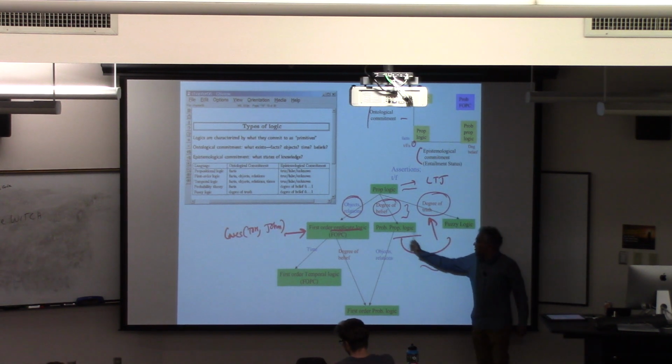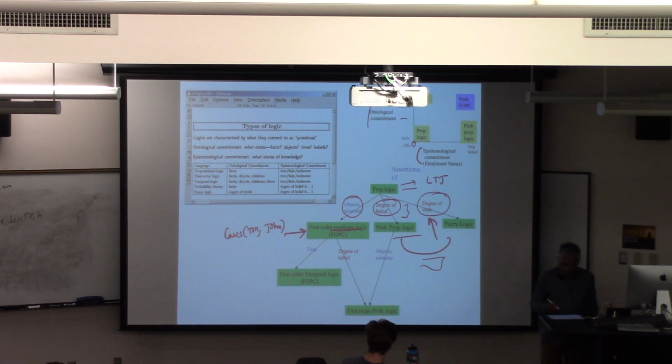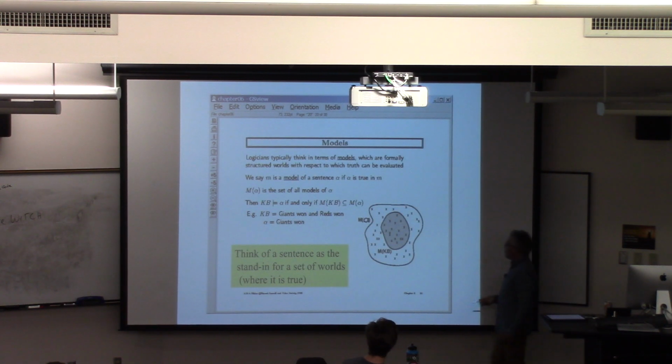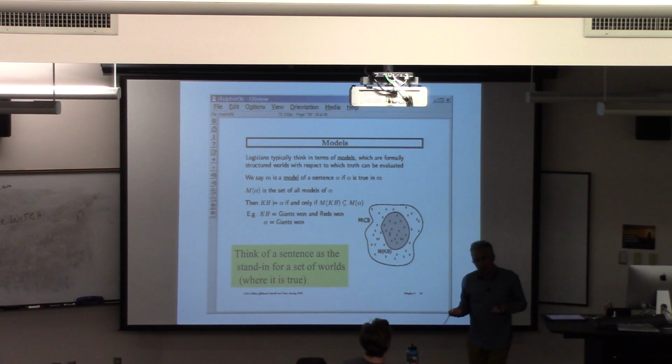So that's your fuzzy logic, and then these are all the other sorts of logics, of which I would definitely do this one, and then do the others depending on it. Okay. Now, before I go forward, remember I said all logics are defined in terms of worlds, and a fact may be either true or false in a world. Think in terms of propositional logic. Think in terms of the John and Mary came to the party kind of situation.